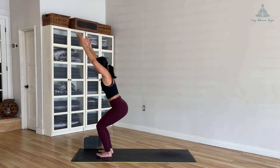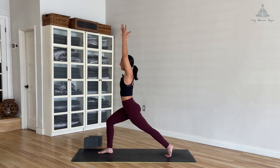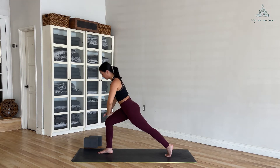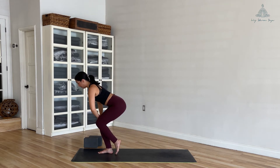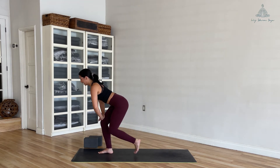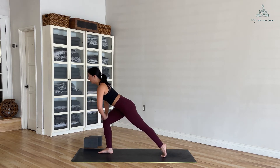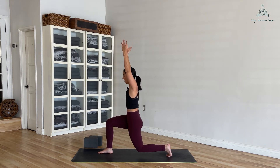Inhale, exhale, one more breath. Inhale, and as you exhale bring your hands down to the ground, step your left foot back and keep your heel nice and high. Squeeze those feet in towards each other, sweep your arms up to the sky, stabilizing through the front foot. Breathe in, activate your back glute. Breathe out — take your hands on top of your front thigh, lean your chest forward at 45 degrees, bring just a light pressure on top of your front knee, and tap your back foot up and back. Extend your left foot back and up — four, up, three, up, two, up, one. Sweep your arms back up to the sky, tailbone tucks slightly, then soften into your back knee and hover over the ground. Hold it — three, two.